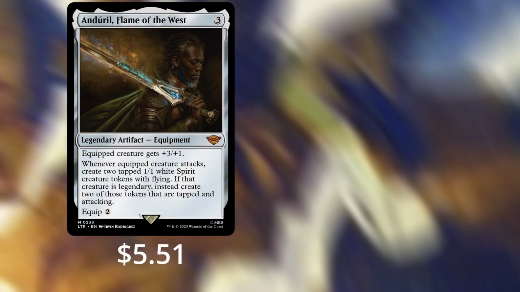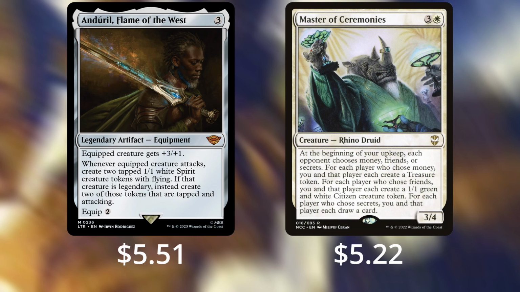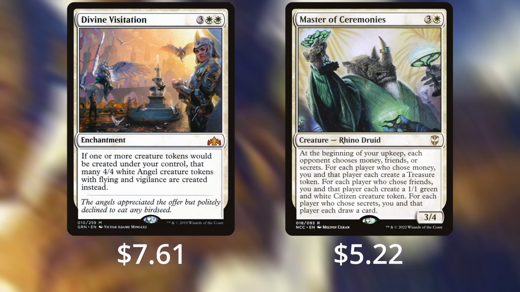Now let's quickly go over some pricier upgrades that you may want to consider. First up is Andril, Flame of the West, which is an equipment that will make 2 tapped 1/1 white spirit creature tokens with flying when its equipped creature attacks. Then there's Master of Ceremonies, which has a bunch of text basically meaning that you and your opponents each choose a token type, treasure, 1/1 citizen creature token, or clue token, which both of you will make. A good way to get a bunch of tokens even if you don't get to choose exactly what type you get. Then there's Divine Visitation, which will make subsequent creature tokens all enter the battlefield as 4/4 white angel creature tokens with flying and vigilance.